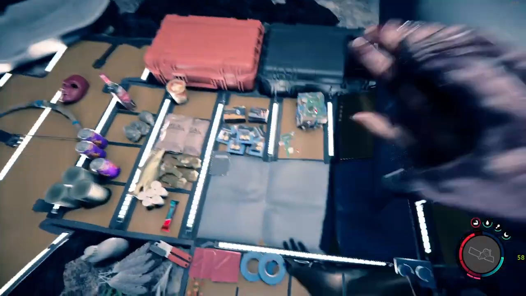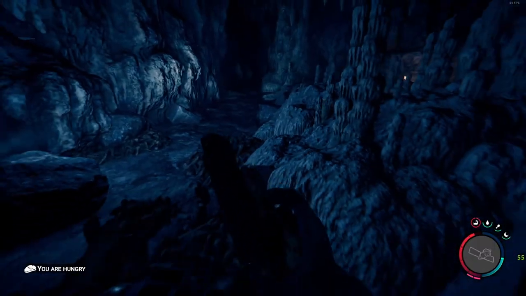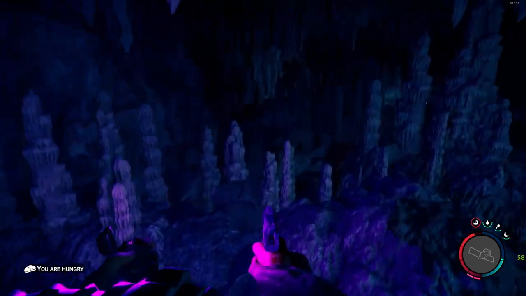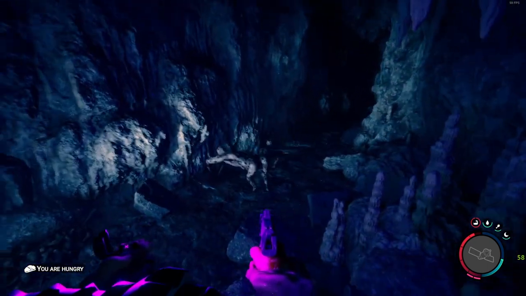Go away, son. You know what? Let's test the pistol. Why not? There's no point in dying. Ooh, shiny. So I guess it comes loaded, because I couldn't reload it unless R is not reload.